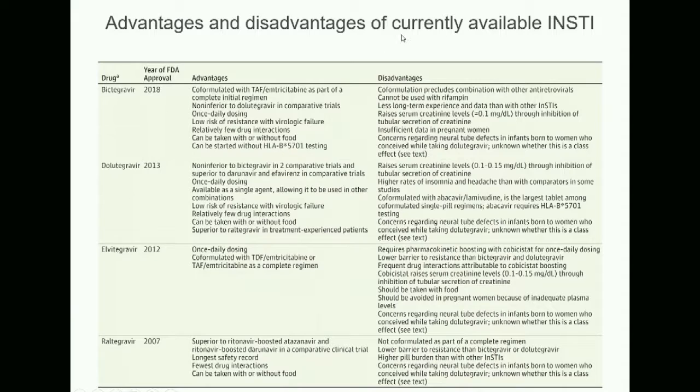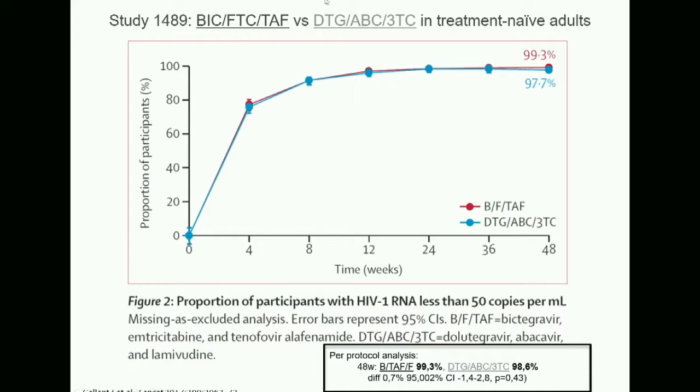But now we'll have a look at integrase inhibitors. Here are the advantages and disadvantages of currently available integrase inhibitors. The big one, the last one, is bictegravir. It is in a single tablet regimen as Biktarvy. It is not inferior to dolutegravir, so here is a head-to-head study with bictegravir and this combination with TAF, and dolutegravir. This is Biktarvy compared to Triumeq, and you can see after 24 weeks, both are very efficient, close to 100%, so this is a big success of this new regimen.